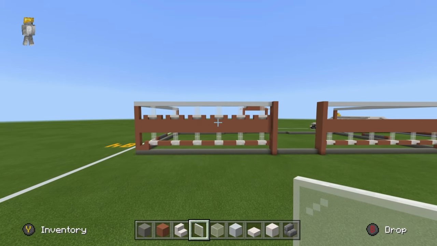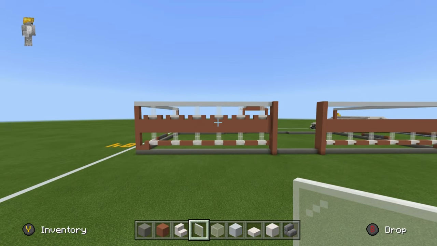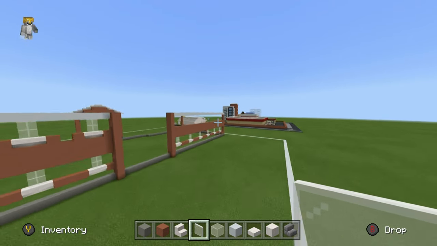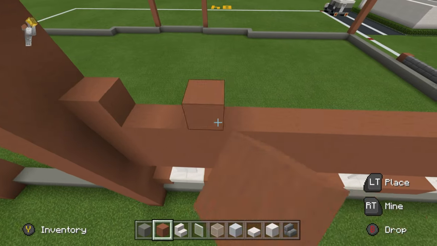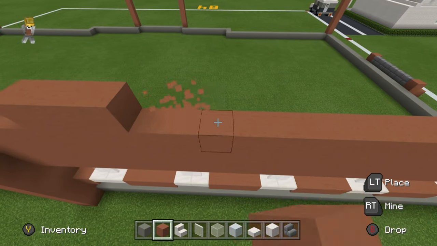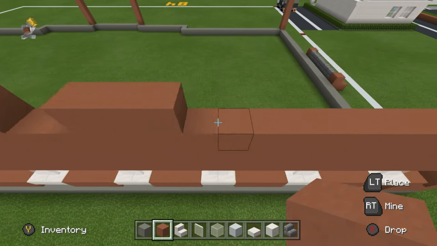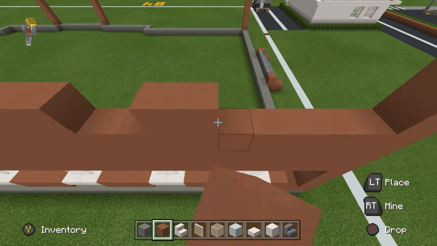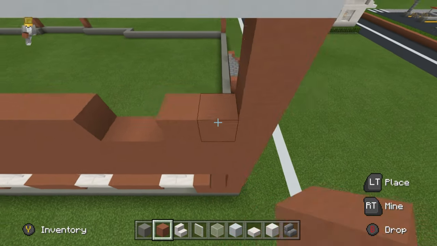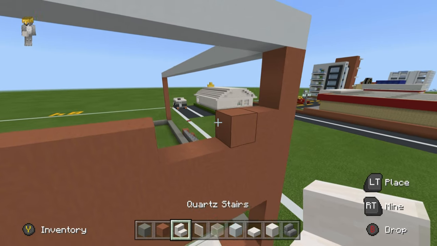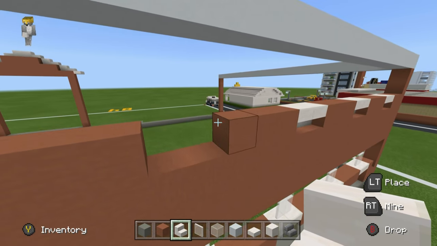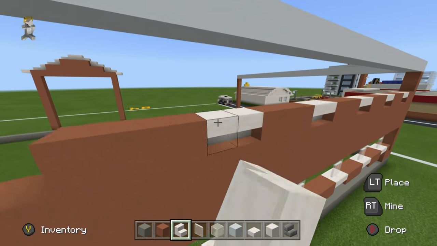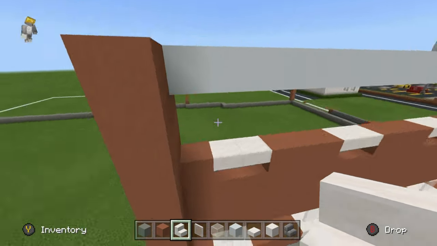But you can see that the windows are identical to the ones below. And obviously they look a little bit weird now because we don't have anything in between them. Like, we don't have all the terracotta, we don't have all the wall in between them, but that will certainly change once we get down to it. But we're going to make the windows on this side as well. And once we have done all the windows on the back, we will focus on the little bit of detail that we do have to do on the back as well.